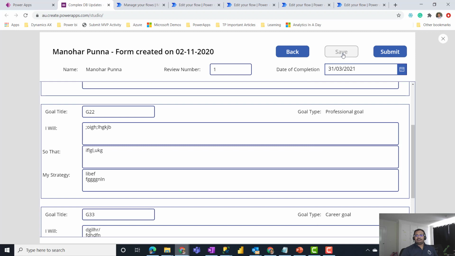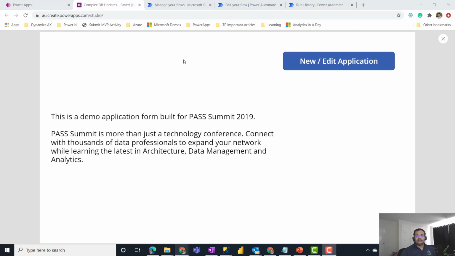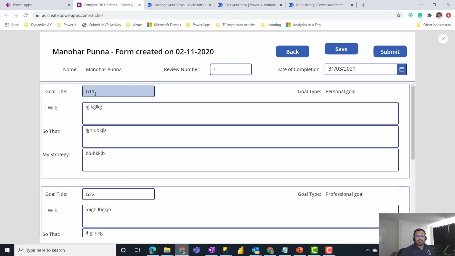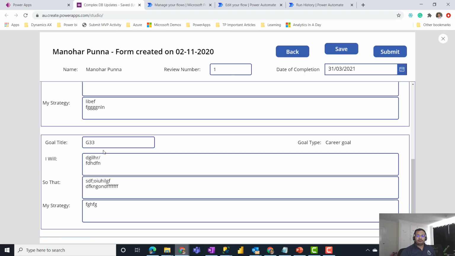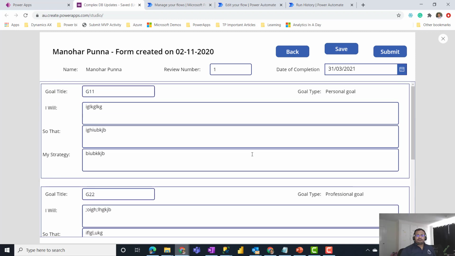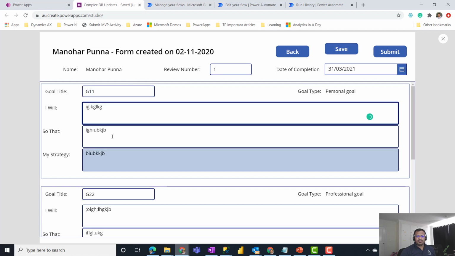All right, and then again save it, not submit it yet. I can go back to my saved application by clicking on new or edit application again. And this will reflect my changes, like I've added 1, 2, and 3 to my goal titles. So this is just saving my status, and I can still make edits to my goals.